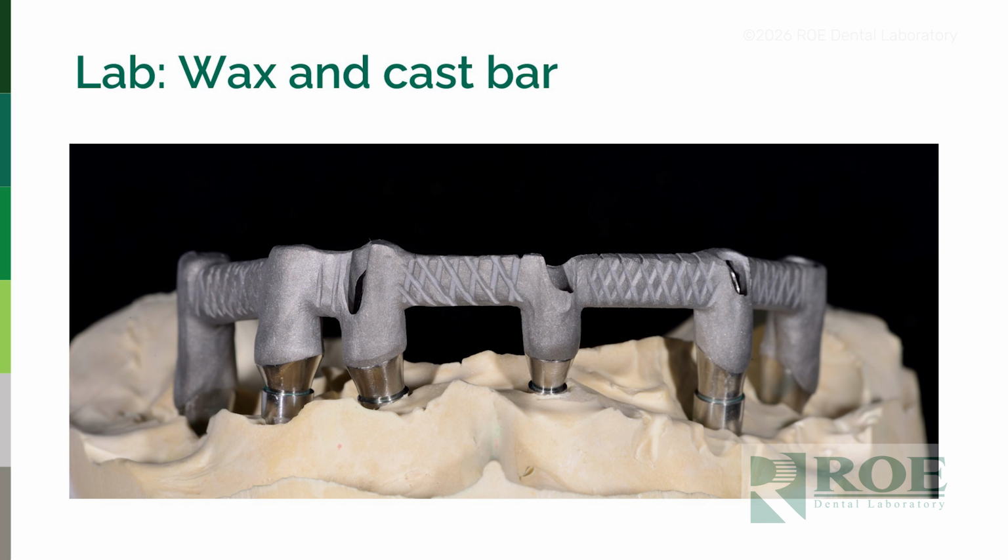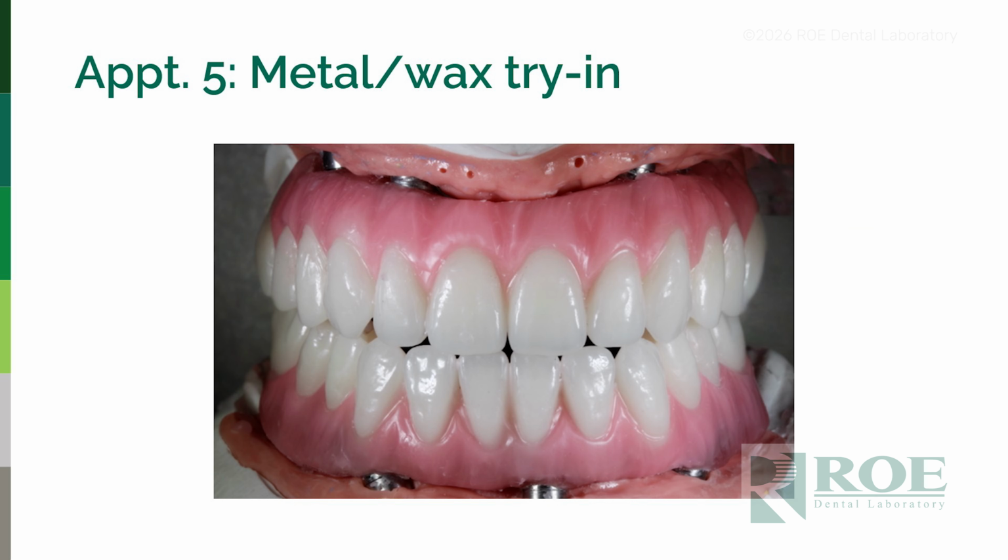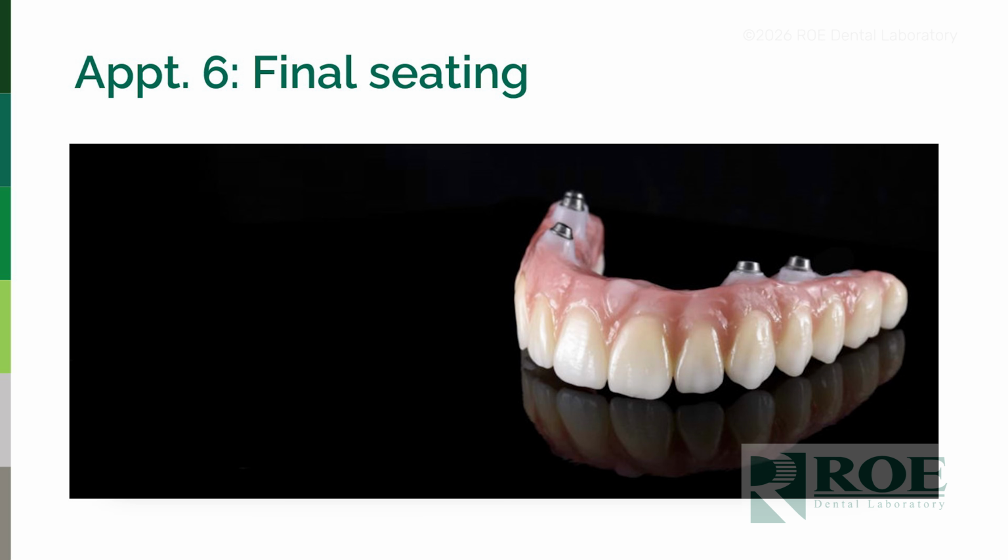And that metal would then have been sent back and tried in the mouth to ensure that everything was okay. Sometimes there were teeth on that metal. Sometimes that was even an extra appointment. All of this was to really allow you to verify and make sure that what the lab was producing was correct for the patient. And we were really into 5, if not 6 appointments at this point.